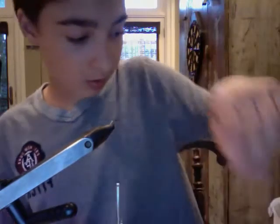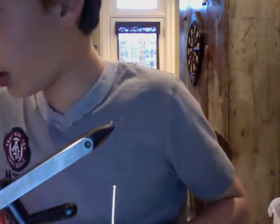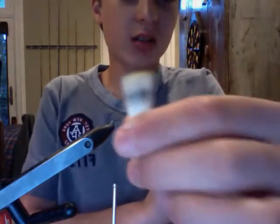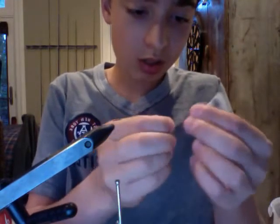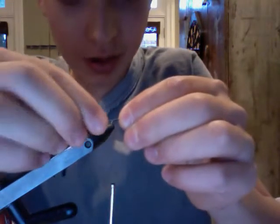Right now I am going to tie on my mayfly tails. So I'm gonna get two of them and tie those on as a tail. Okay, this is how you do it.